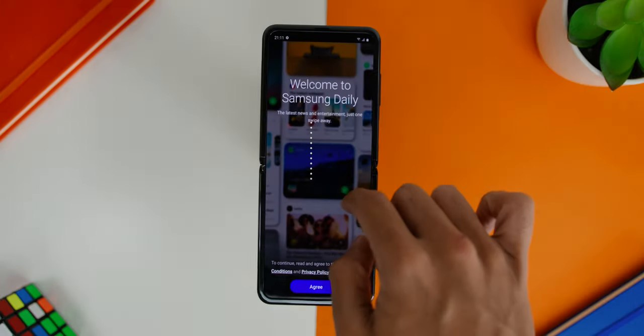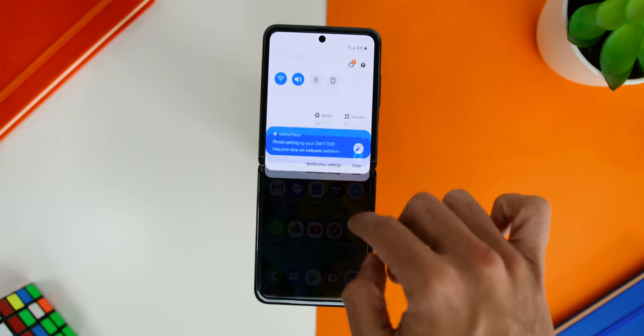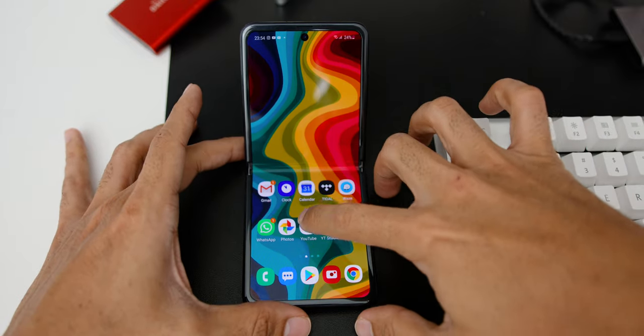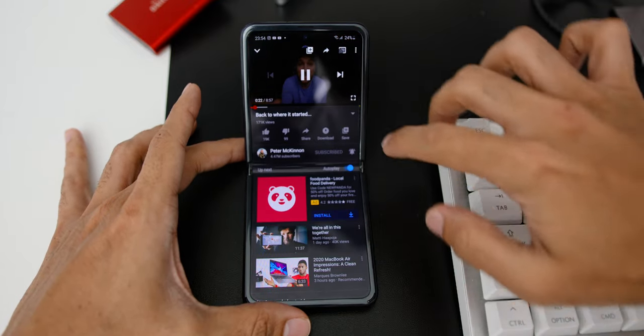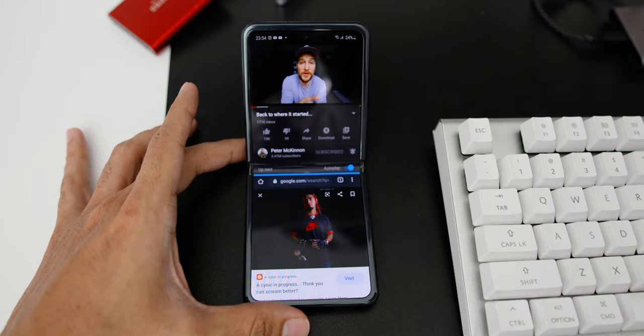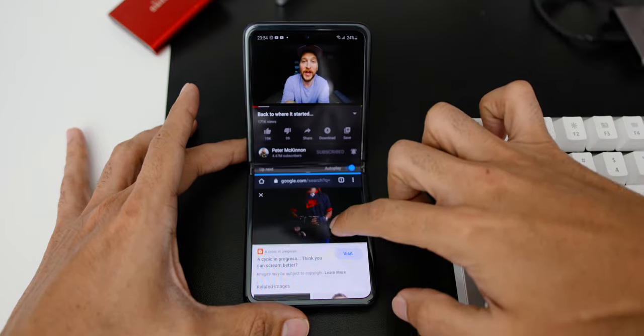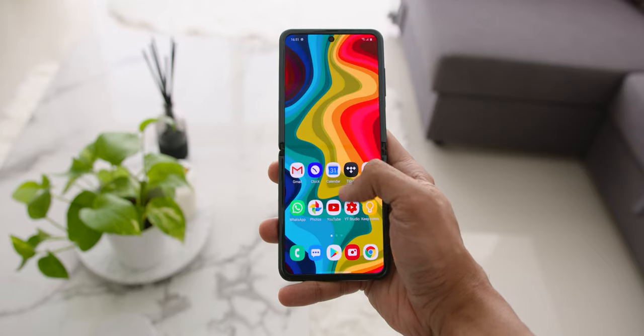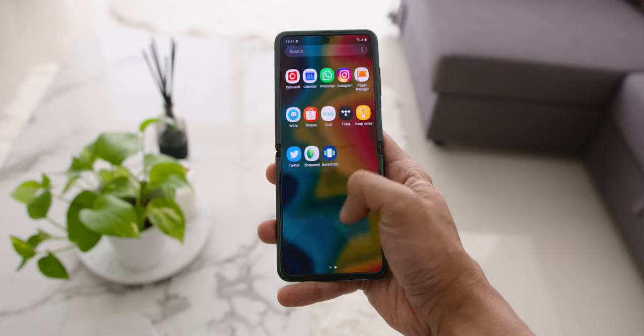As for the phone's software, it ships with Android 10 and One UI version 2. Since the introduction of the free stop folding technology, not only does it give you a split screen when taking photos with the phone half-folded, but the multi-active window is also great at this angle — watching videos on top while scrolling your browser below, hands-free. The regular multitasking is also great, and One UI remains one of my favourite Android skins.